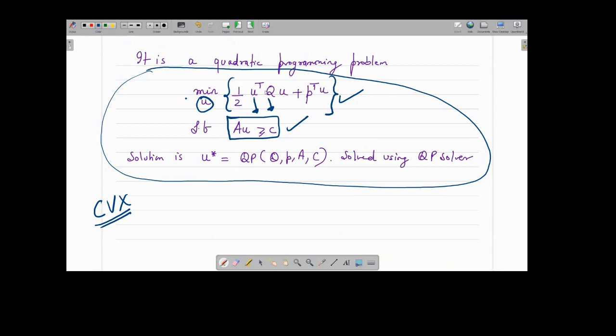You can compare it with the one which we came up with, and you can easily identify what will be the values of q, u, a, and c. Once you have those values, you can actually use the solvers which are present in Python to get to this optimal solution u star. So this is one way of solving it, using the existing libraries in Python or in CVX, which is available in MATLAB, but is nowadays available in Python also. You can try it out. This is one way of solving for the support vector machines. Whatever u star you get, u star is nothing but theta star. This is the optimal solution that you will get for your problem.